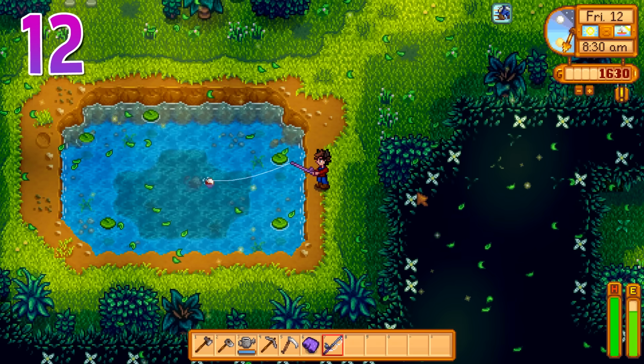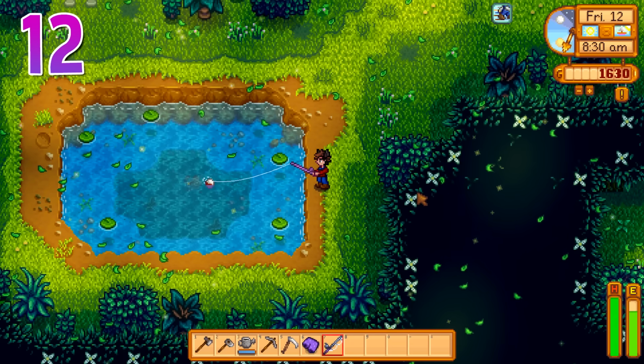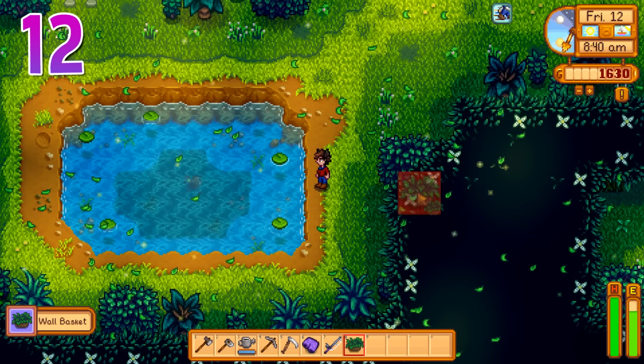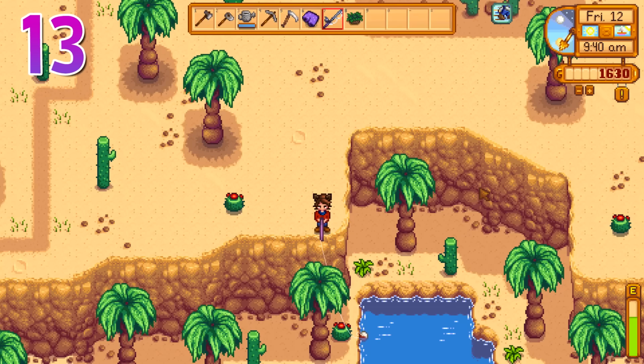Around the valley, there's several special items that you're able to fish up if you fish in a certain spot. The wall basket can be fished up in the secret woods with an 8% chance. The pyramid decal can be fished up in the southern pond of Calico Desert. It has a 10% chance.